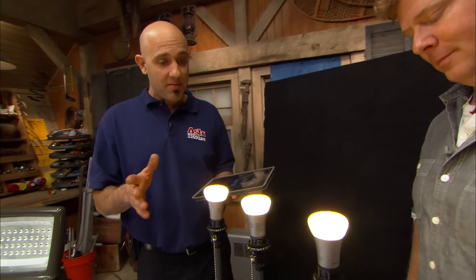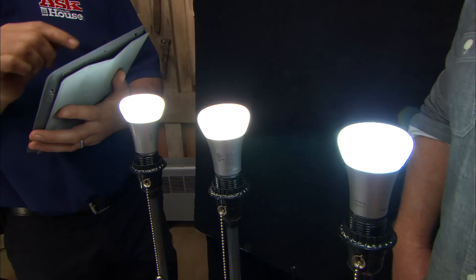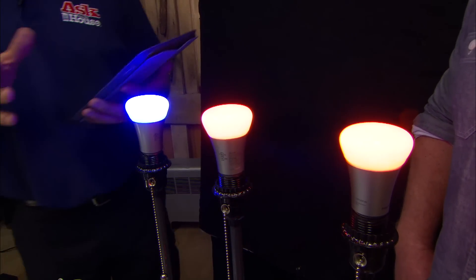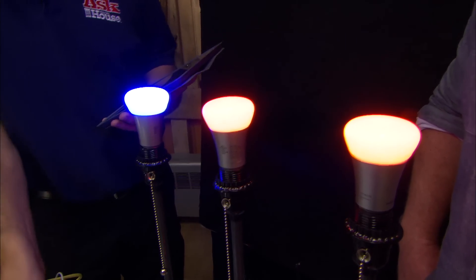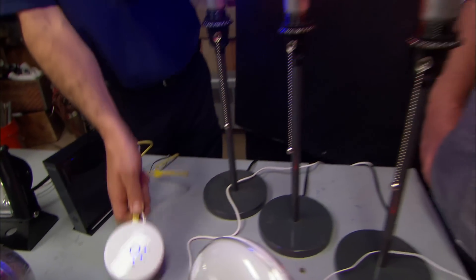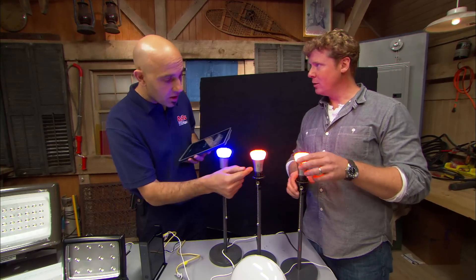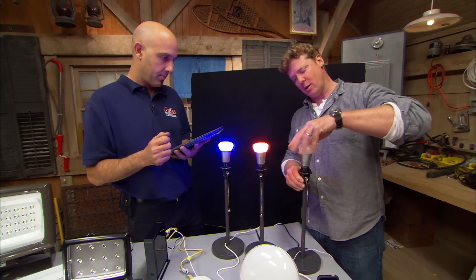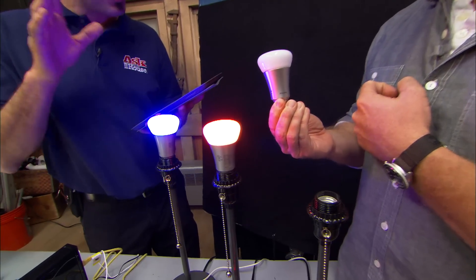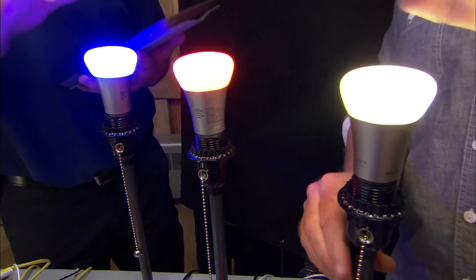Here's something brand new — these light bulbs can be changed and controlled from a tablet. There's a brightness setting, and you can also change the color of the lamp itself, all over a wireless network that ties into your home network. The technology is right in the base of the light bulb, so the control goes with the bulb wherever you screw it in. You can change the intensity and color wherever it is, and you can put up to 50 bulbs on one device.